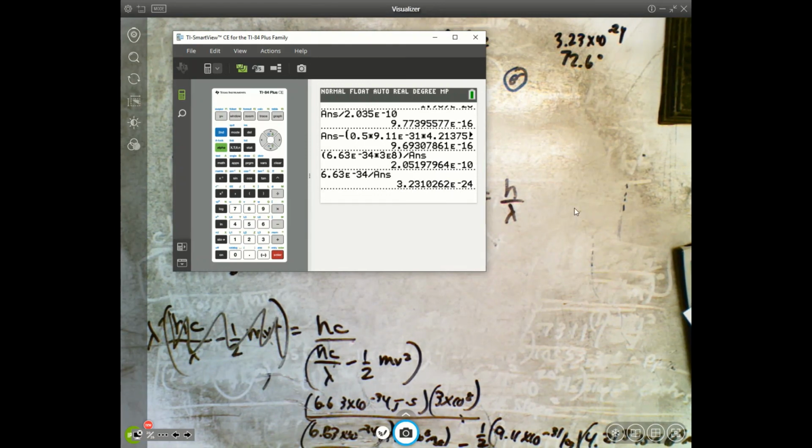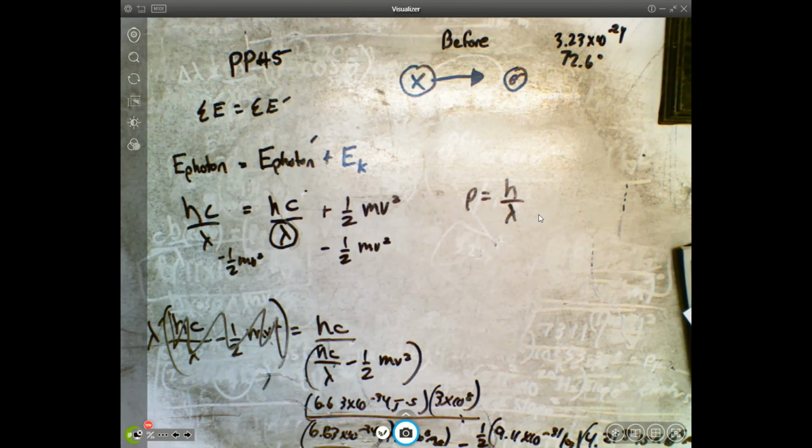So we got the answer with both techniques, both ways, but the only problem is that the question did ask for the scattered X-ray angle, and we can't find the angle with energy because energy is a scalar quantity. So we could only answer part of the question with this one. So that's why momentum is a little bit better, because momentum allows us to find angles if we need it, and it works in every situation. Energy is just a little bit easier, but it is tricky to rearrange this, so hopefully that went okay.